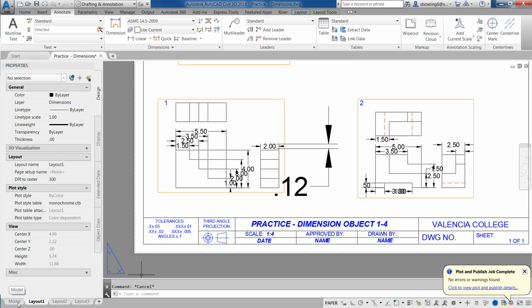Now, I've seen prints with 0.08 as the text height. So if I want text height of 0.08 and I had to change it by a quarter, I would take 0.08 times 4, so that gives me 0.32, right? So that's the math of it.